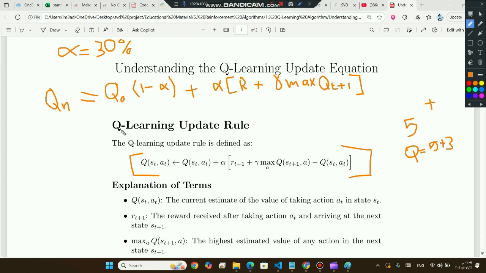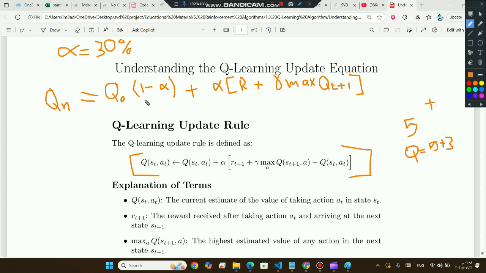So right now, when we say that the learning rate is 30%, it means that this will be multiplied by 70%, right? Because 1 minus 30% will be 70%. So it means that 70% of this new Q value will be based on the old Q value over here, and 30% will be based on the new reward, or on the reward that has resulted from that action.